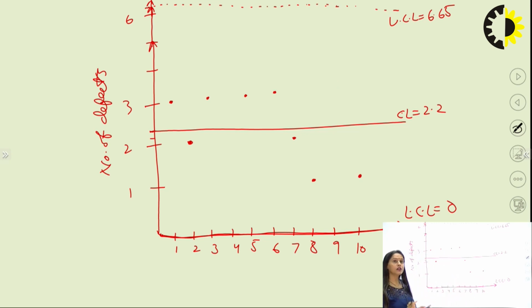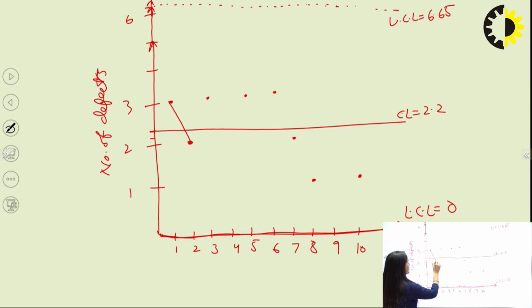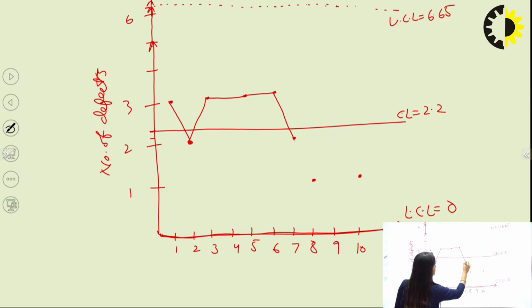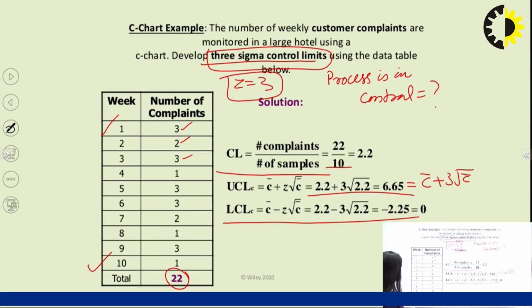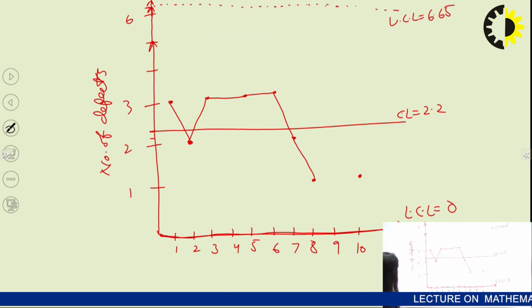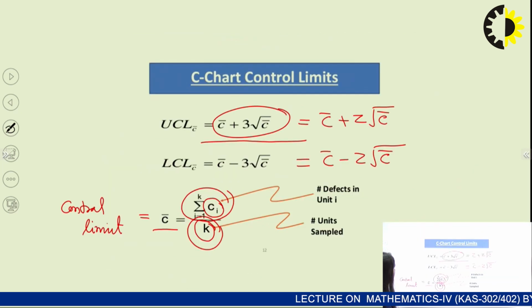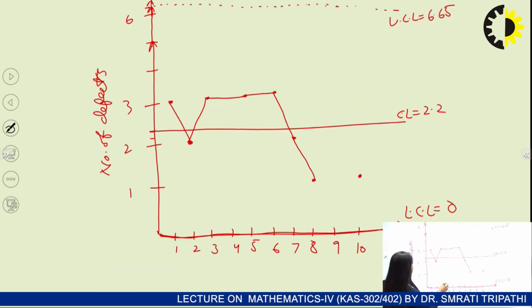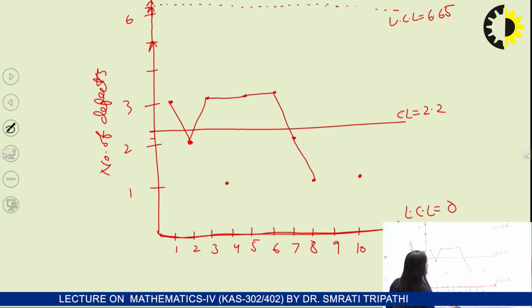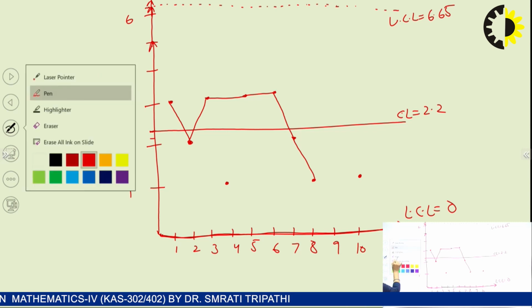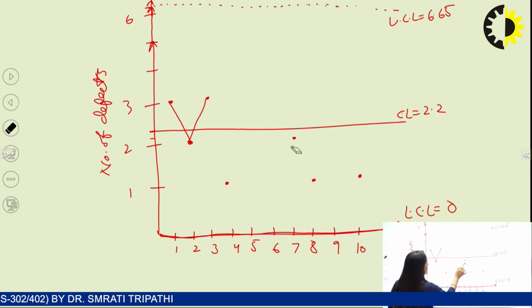Now we will join all the marks by straight lines, bold straight lines. So we will start from sample number 1. So we will join from here to here. Then it comes to this point. So 3 we have joined, then goes to 4, then it goes to 5 here, then it goes to 6 here, and then it goes to 7 here. I think I have missed somewhere 7. 7 is 2, 6 is 3, 5 is 3, and 4 is 1. I have left 4 here. So 4 is here somewhere.